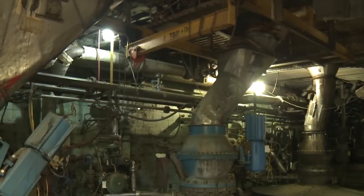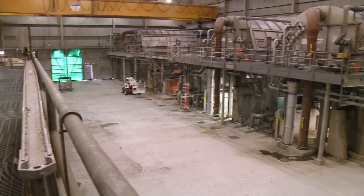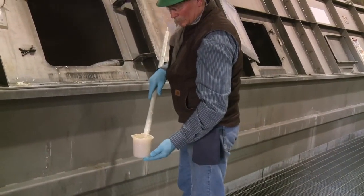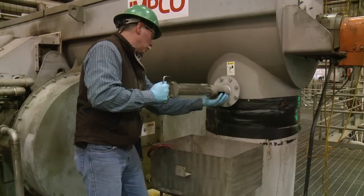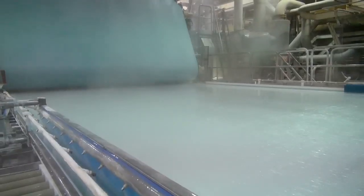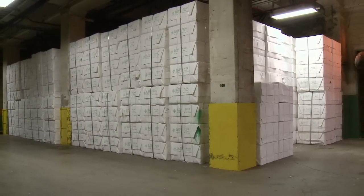Back at the digesters, the remaining cellulose fiber isn't yet totally pure. And in order to get rid of any remaining lignin, the fiber is transferred to bleaching stations. Here, pulp is washed with bleach and water in a series of steps, assuring all remaining lignin has been removed. With each step, the fiber becomes whiter and whiter. What started out as a very brown, dark wood fiber is now bright white and ready for use. From here, the cellulose fiber, or pulp, is either sent to the tissue mill, paperboard mill, or to the pulp dryer, where it's dried, baled, and stored for future use.